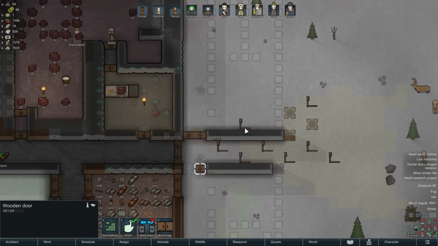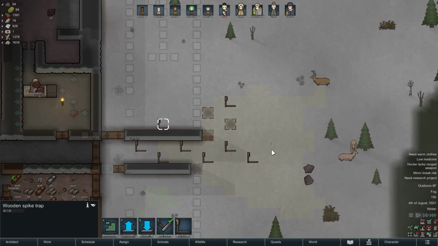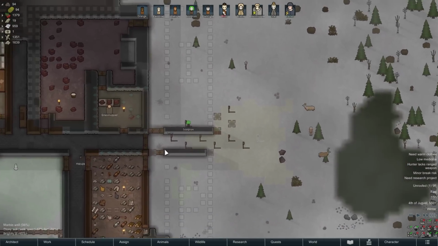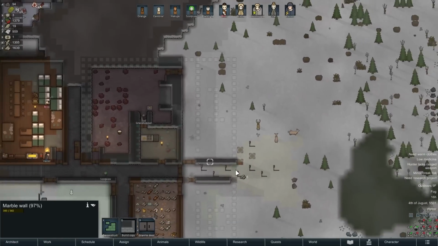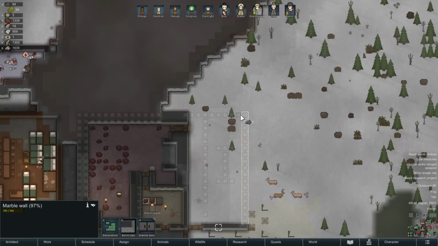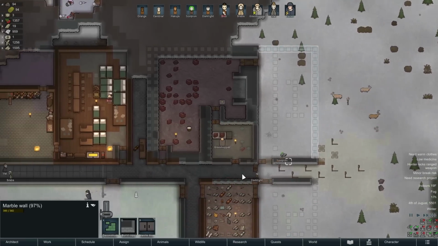Let's go ahead and just make this into a proper trap hallway. So we're going to reinstall this over here. We're not really going to do much more than this to begin. But I think that it's a start. And we'll also bring this around. I don't see us expanding the base too much more than this. So I'm going to go ahead and say marble walls over here. We'll keep our people back in this area.